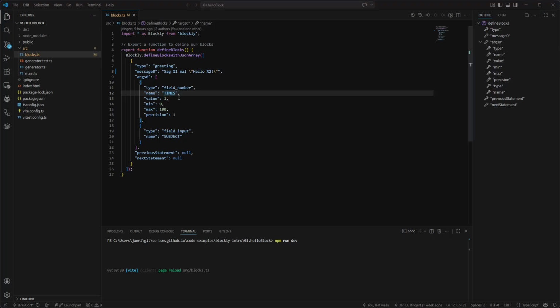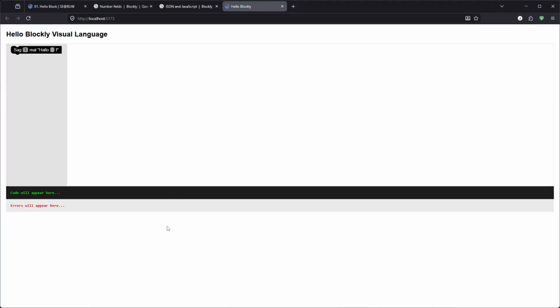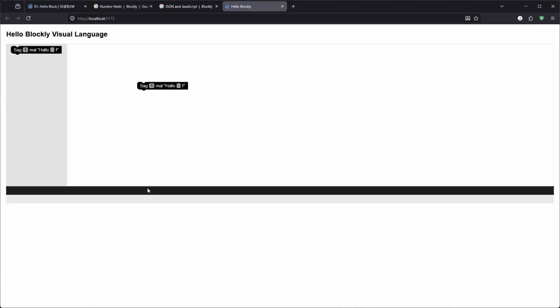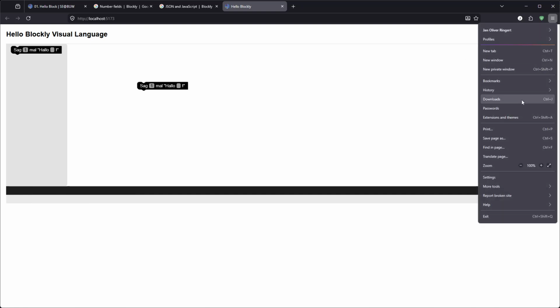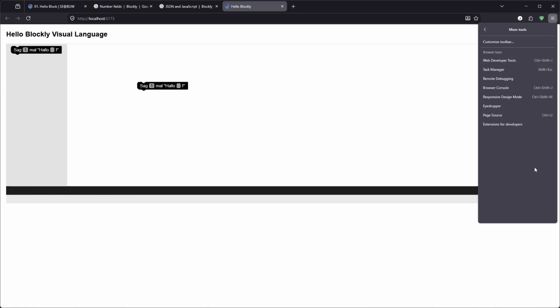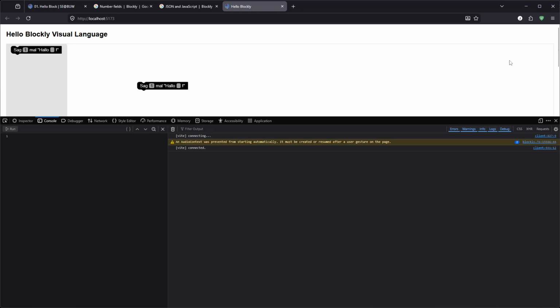So maybe that's a good debugging experience. Let's keep it changed and try to figure out what went wrong, right? Here we don't really see anything, right? And it says errors may appear here, but that's actually only the errors that the code generator produces if we actually do error handling. So in the browser, when you want to debug something, you could go to more tools with developer tools. And then let's see, are we getting any errors here? Let's refresh this.